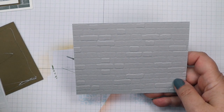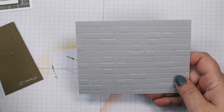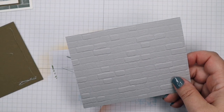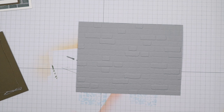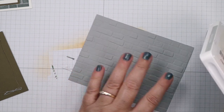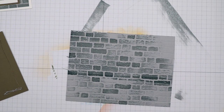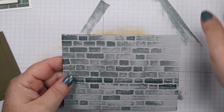I have a 4 by 5.25 smoky slate panel that I had run through the Stampin' Cut and Emboss machine using a brick and mortar embossing folder. I love this embossing folder. It's such a great wall, or I've used it for the inside wall on this card. But once I have it embossed, I'm going to take the same color, which is smoky slate, and I'm going to lightly take it over this panel, and that'll bring the bricks out. And if you do it real light, then you're going to get some that don't have it on there and some that do, and it just looks really nice. It looks more natural that way. So use a light touch with that, and then you have your background panel here.